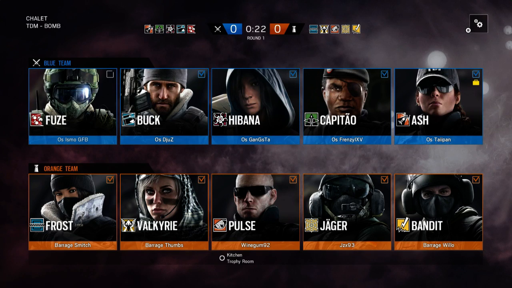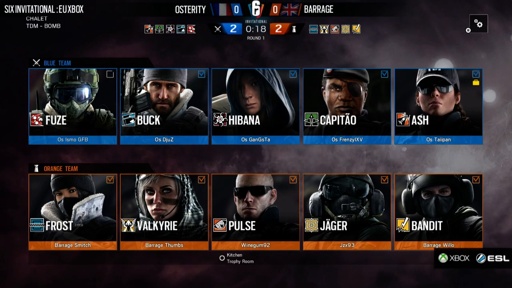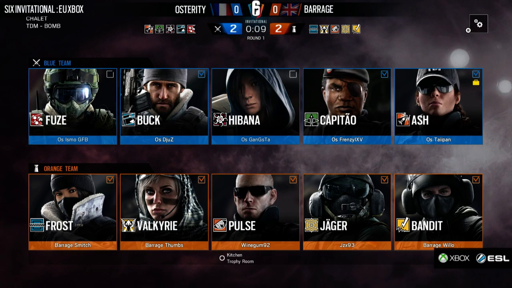Welcome back then, ladies and gentlemen. 2 rounds to 2. Down into Kitchen Trophy, Barrage want to go, and they are on defense again. Austerity all hopefully back in and good to go. Last time they tried to attack this site, they didn't get past the library where Willow went huge and shut them all down. See if they figured out how to get around him this time.